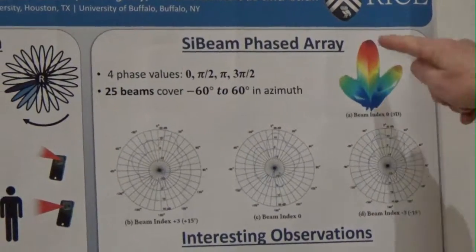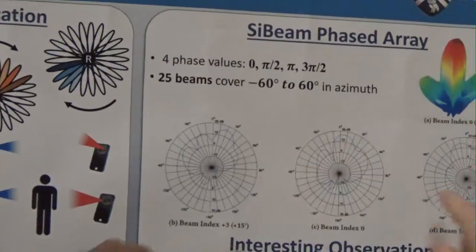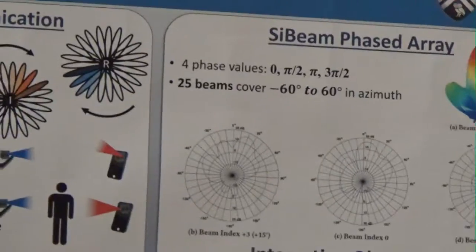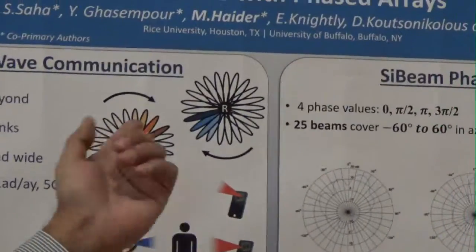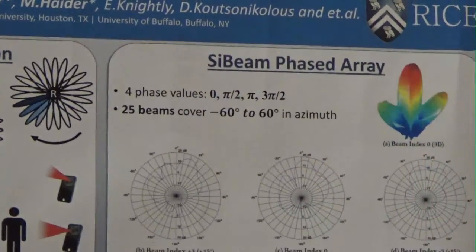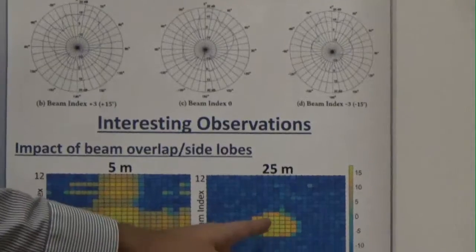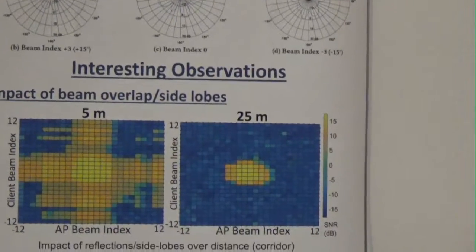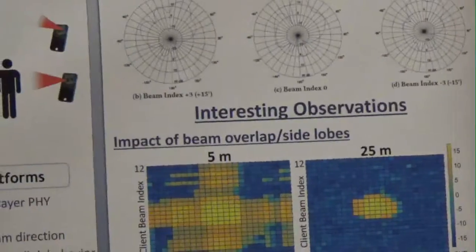What's the scale here? 10 dB, so these are like 10, 20 dB down. Yeah, so the beam would be around 25 degrees, and that's with a 24 element array. And if you look at the range that we are getting, it's almost 25 meters. We were still getting multi-Gbps rates. So it's not really true that you cannot go far if you have this wide beam.